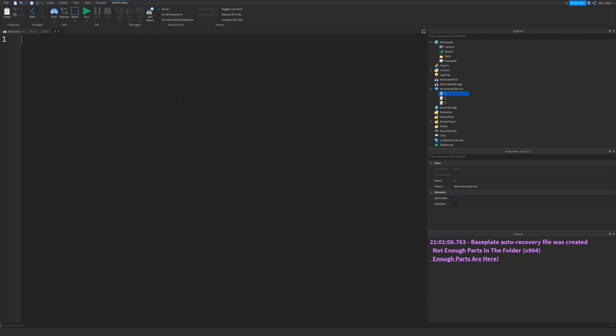So for example, if we use the hashtag method, which again you don't need to know about, what it does is it gives us a number of things, so number of parts in the folder, number of players in the game. What we can say is repeat, and we could do print not enough players in the game, and we want this to keep on repeating. We want our wait as well, so that it doesn't crash the script, so it doesn't just keep looping really quickly until it crashes itself. We need a delay to stop it from overloading.